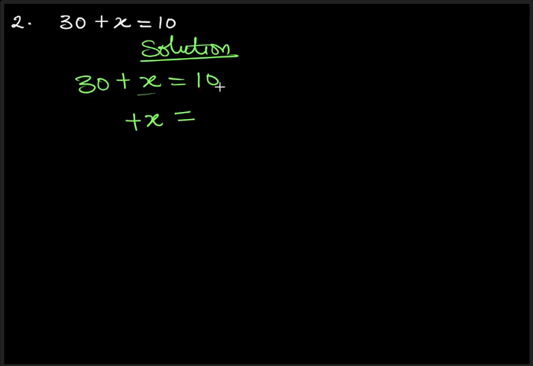Now we are taking the numbers to the right hand side. Now the number that was there should start. So we have 10 was already there, and the sign of 10 is not changing because 10 has not crossed the equality sign. So this is the one that is crossing the equality sign, 30. So 30 carries plus here. So as plus 30 will be crossing down to this side, that will give us minus 30. So plus x is the same thing as x equal to 10 minus 30.